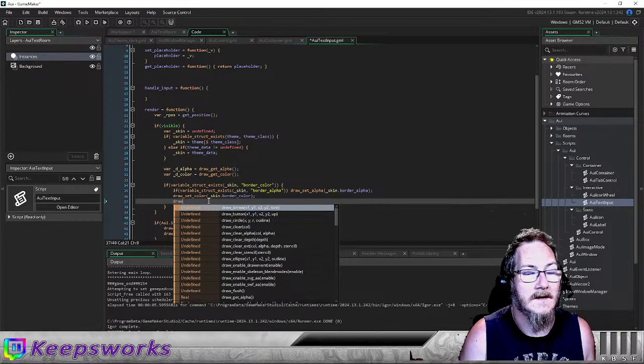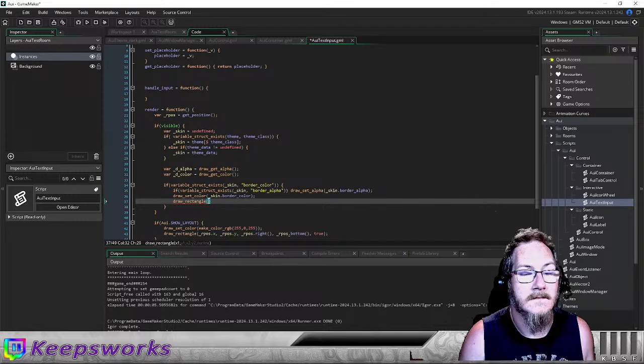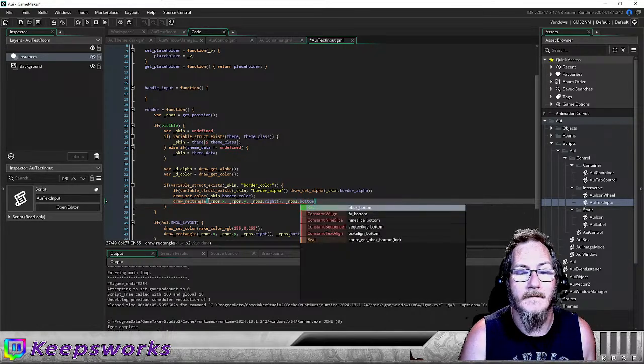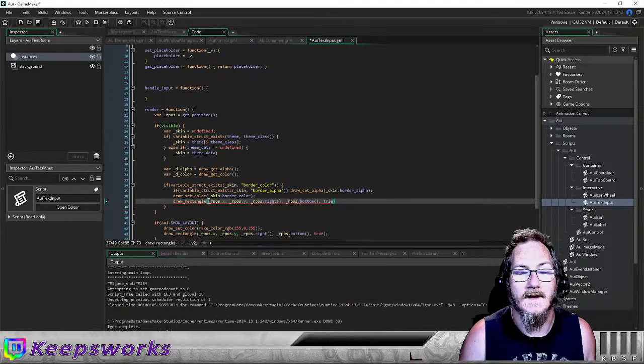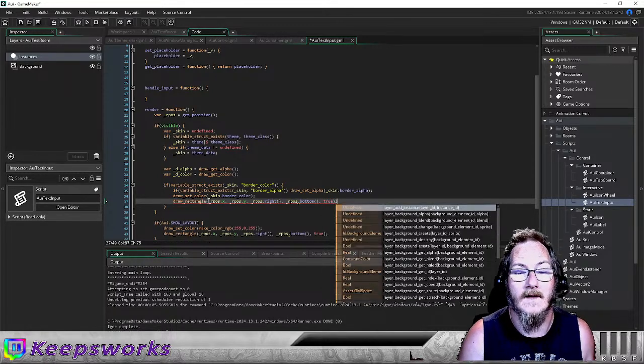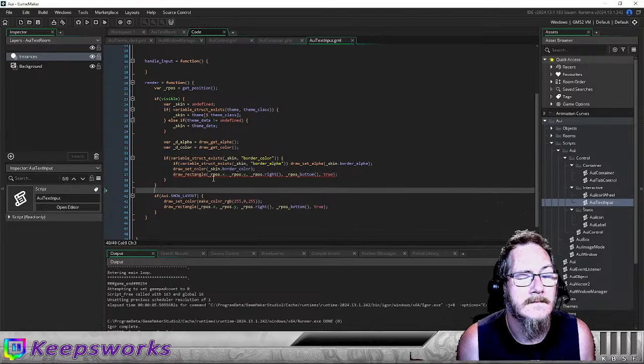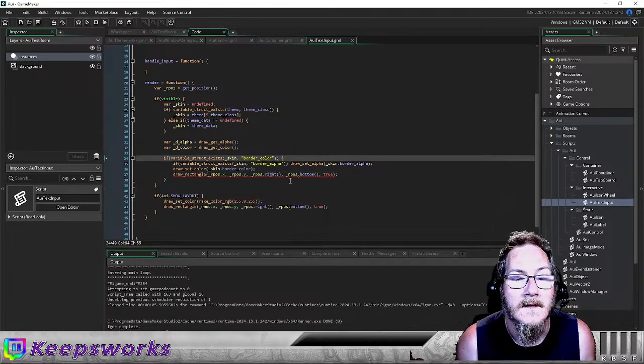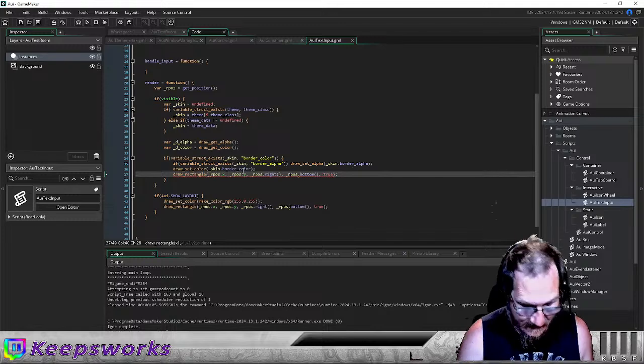Draw rect, and that's again our POS X, our POS Y, our POS right, our POS bottom, and true, because it is an outline, not a full rectangle. Why are you mad? I missed a comma somewhere? Yep, that's a dot, not a comma.